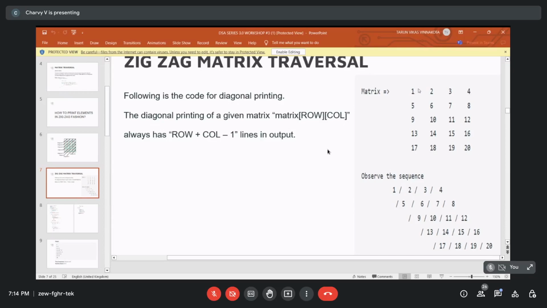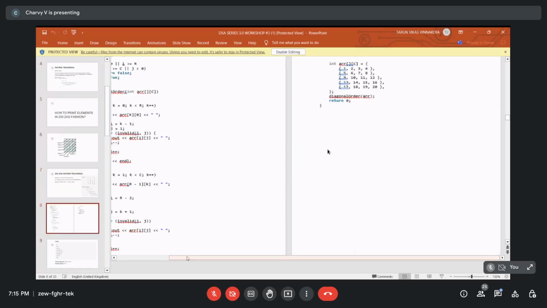For example, here I've arranged 1, 2, 3, 4, and then I put 5 correspondingly. As you go down the first column, you shift each row by one position to the right, and you rearrange your matrix like this. Then I'll show you the code.